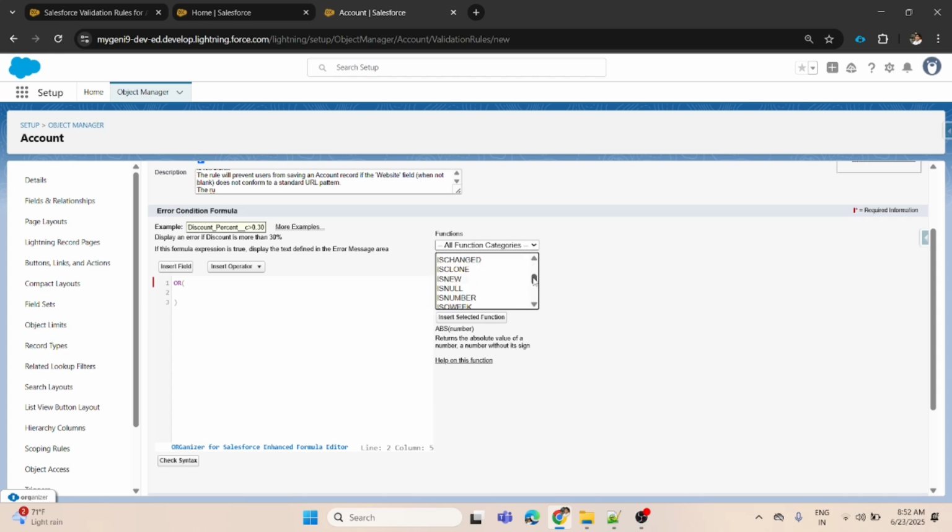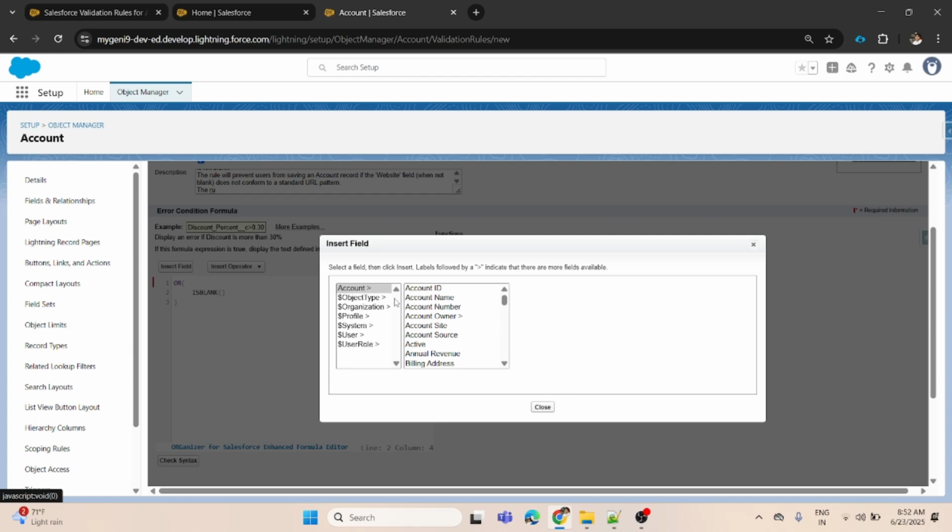Blank means it's a text, not a numeric or something. It's a text type thing. Also there is an ISBLANK function over here. Just call ISBLANK. Then remove this expression and insert the field. In account, we know it is the industry field we are looking for. Let's move and select Industry, and insert.